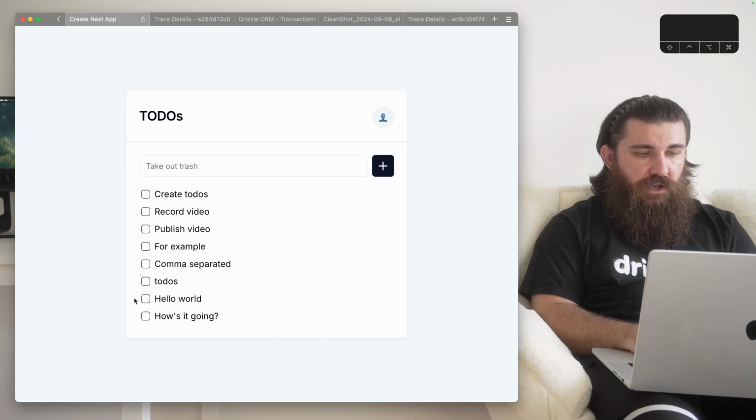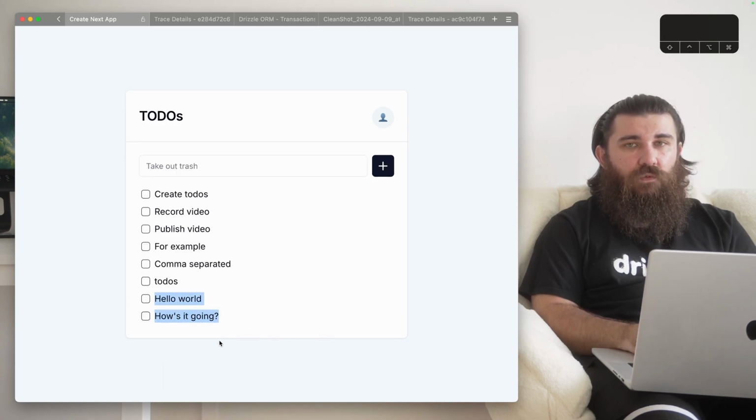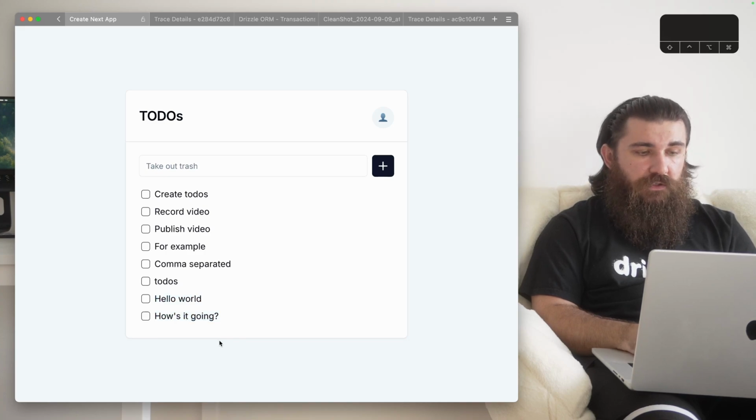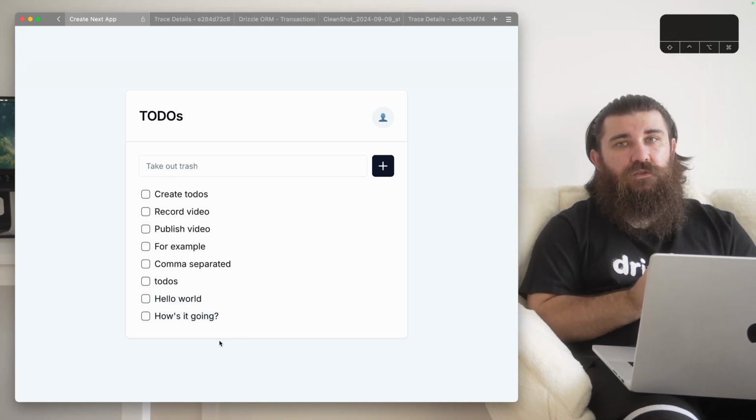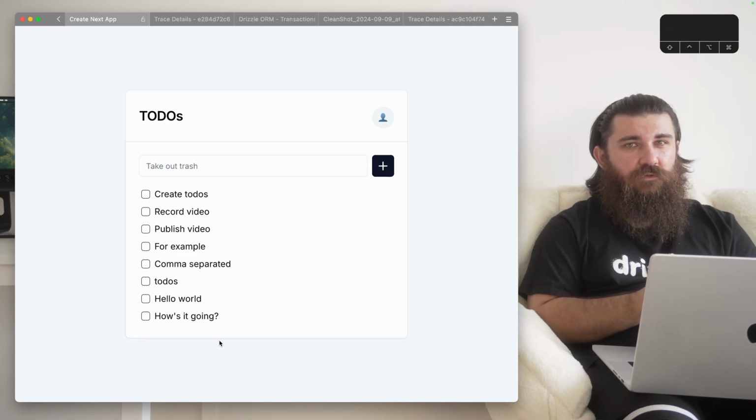But if we refresh, we're going to see the two to-dos created, but not the second one, which was less than 4 characters. So this means that we tried to create a bunch of to-dos, but some of them passed, some of them didn't. If this was a checkout flow, this would leave our database in a semi-valid state, and we don't want that. If one to-do cannot be created, then we don't want any to-dos to be created.